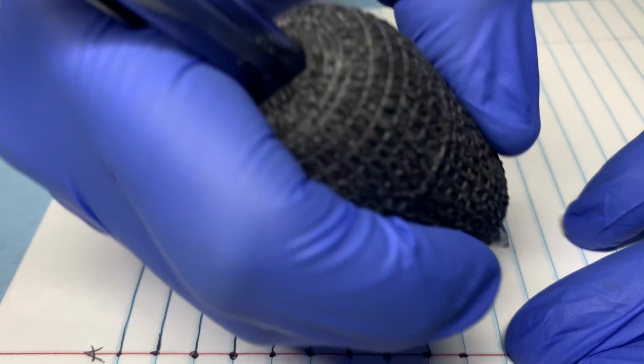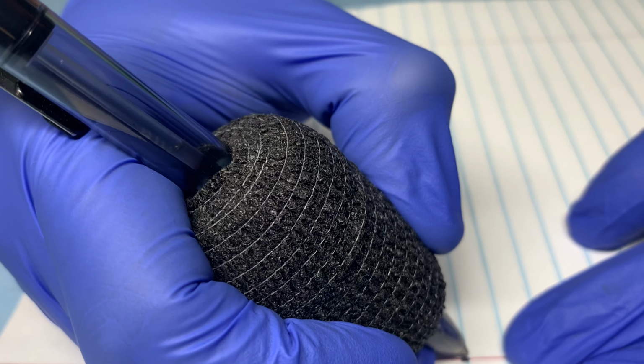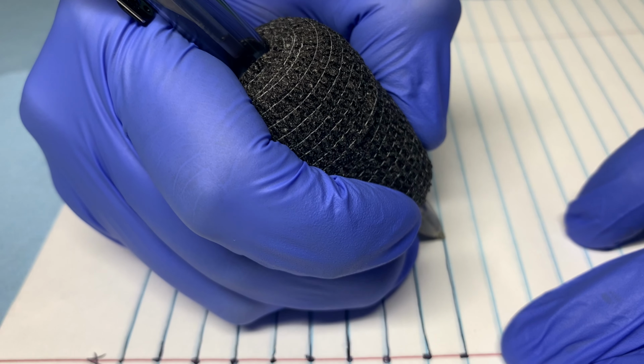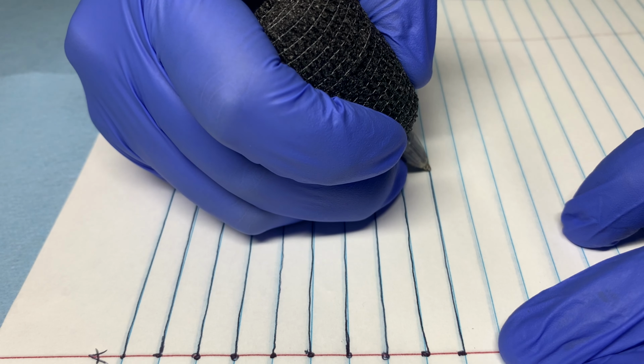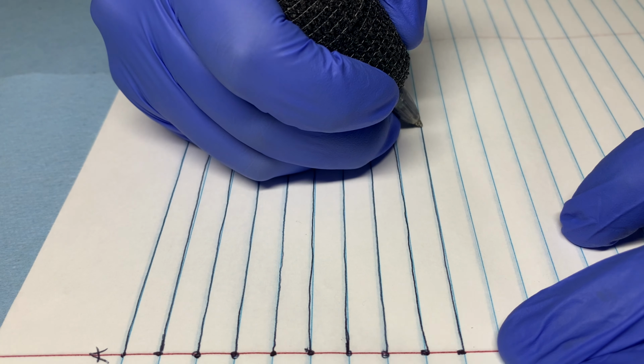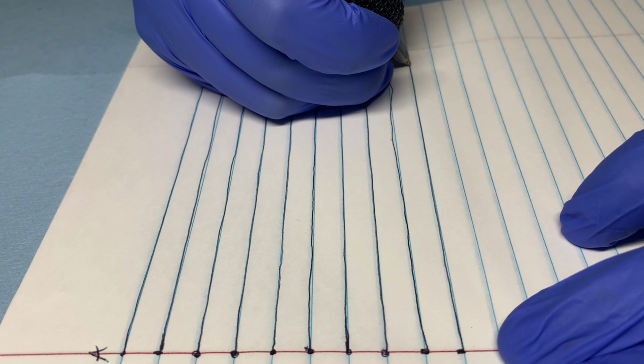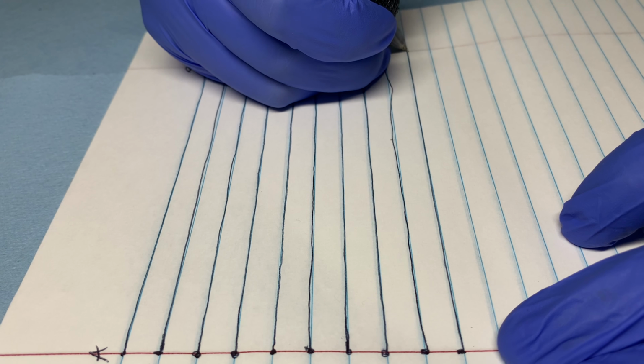And by all means, feel free to try different positions. You can go this way should you choose to do so. So you can see, being able to see the line where I'm going, as opposed to doing it blind the first time or the other lines, it gives me a lot more stability.